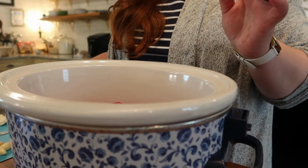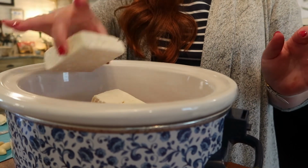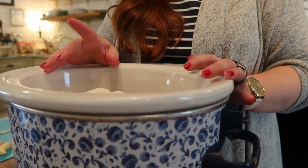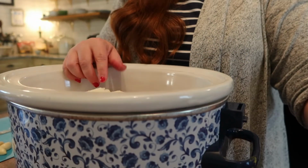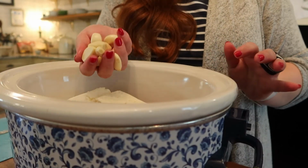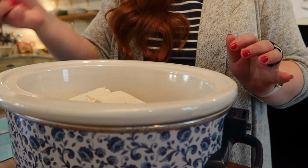Now I'm gonna be putting 2 8-ounce blocks of feta cheese in here. I get this at, oh shoot, what's it called? I get this at Aldi. It's a good price there. Now I have 12 peeled garlic cloves, and I'm gonna put those in here as well.